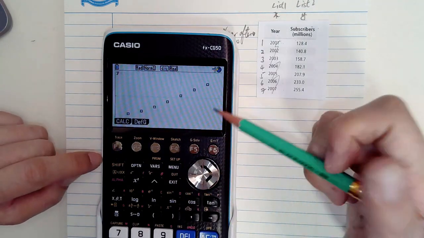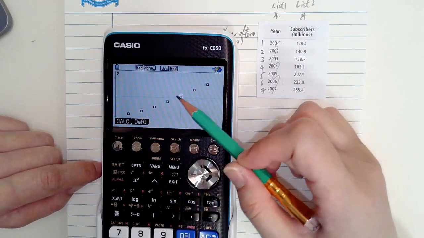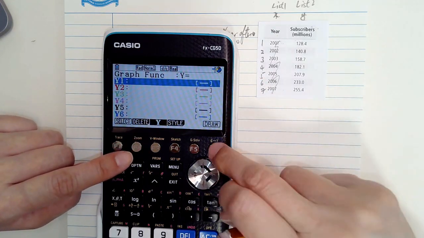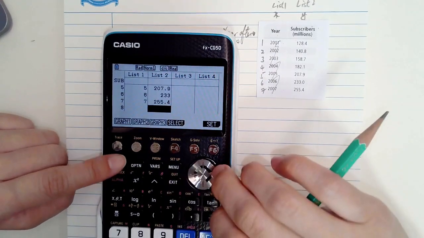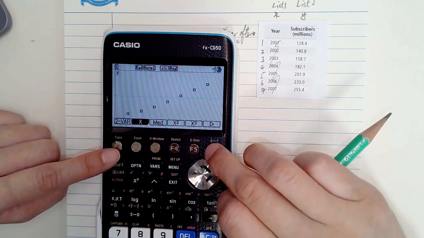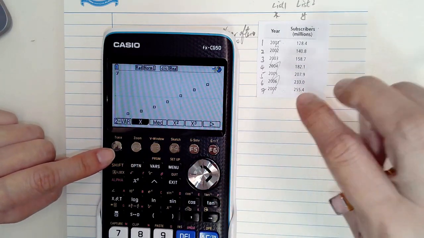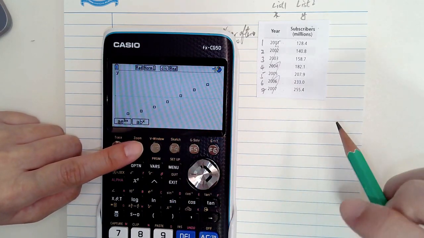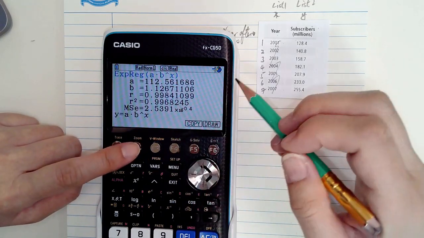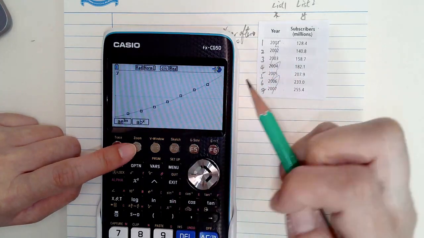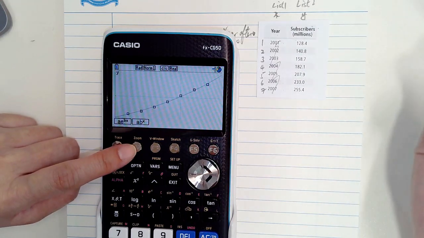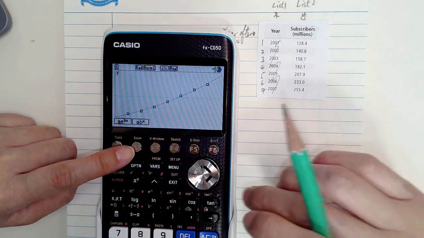We should have all the points there. Lovely with all the points. And if you want to, you can have the equation here. We are doing an exponential function, so we look for the exponential function. AX plus B, and we got the graph, and we can draw it. So it fits the line mostly, except there are a few points there. But this is what we are going to take care of in a minute.